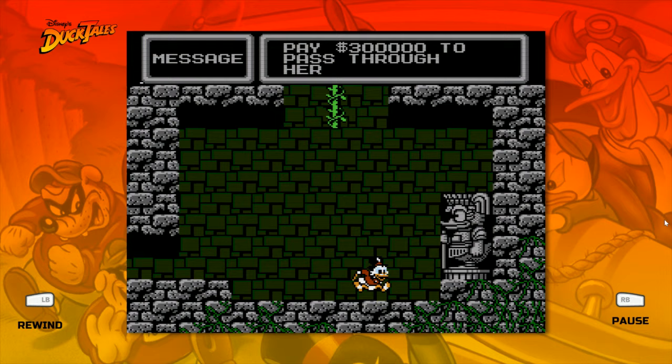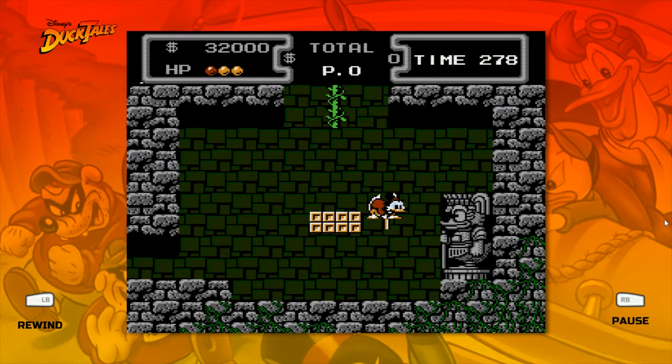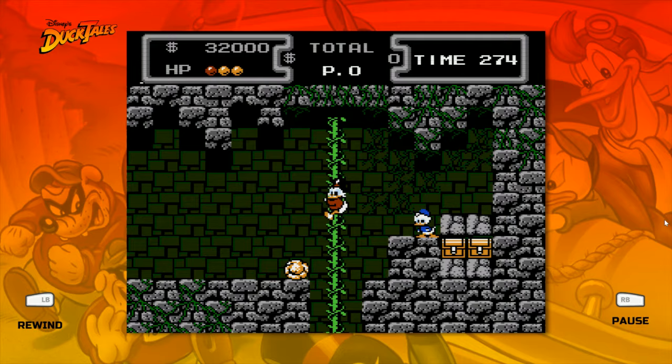Pay $300,000 to pass through here. Alright, I'm gonna do it. Do I have $300,000? That's pretty intense. Did I just collect $300,000 by running around? Oh no, one of the little shits.